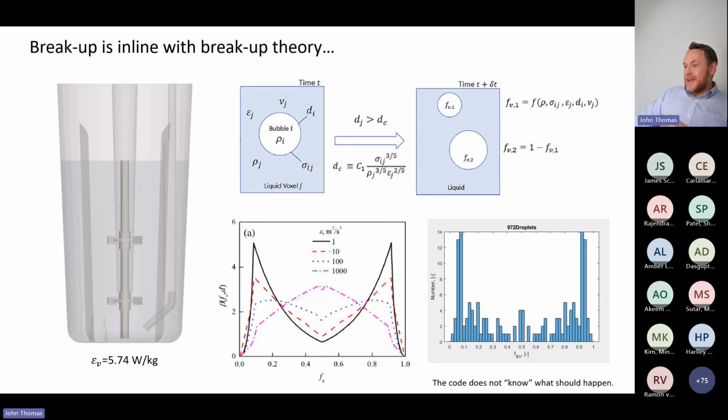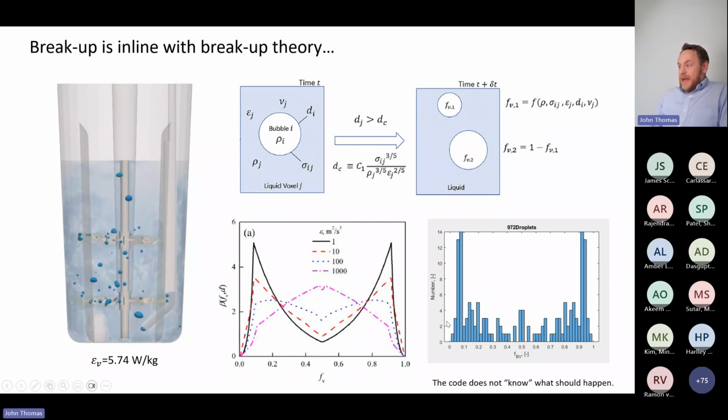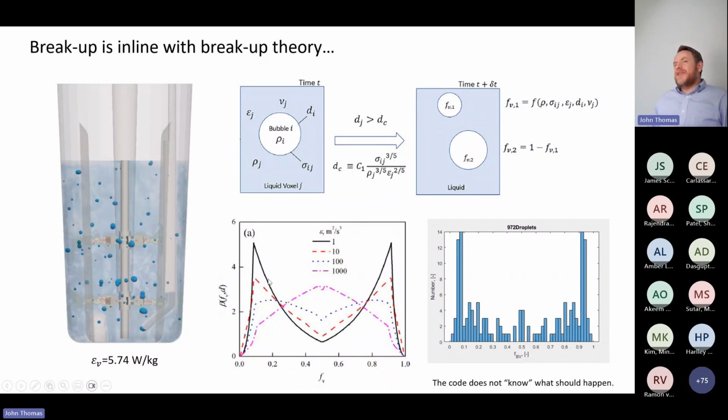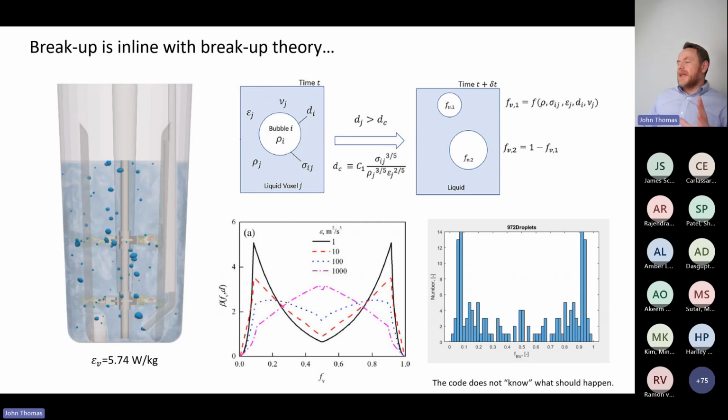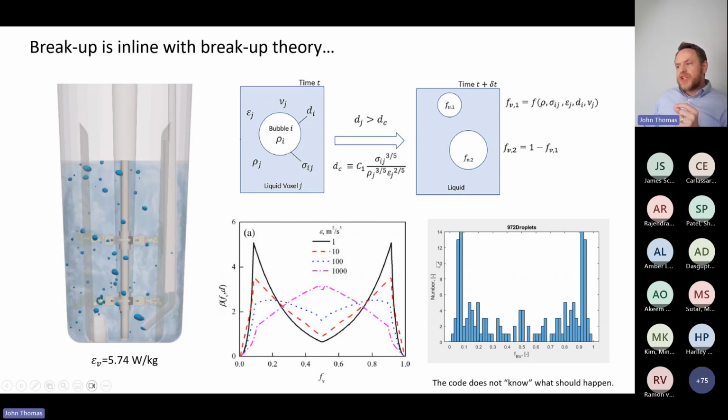The code doesn't know this exists, but the code can validate it. As I've got bubbles coming in here and they're undergoing breakup events, I can look and see, well, what did we get when a bubble broke up, and I have successive breakups? How did it break up? And lo and behold, the code reproduces these types of physics. This is a two-way validation. In some sense, the code didn't anticipate this. The code only anticipated Navier-Stokes, but it reproduced the shape that was expected from the chalkboard.